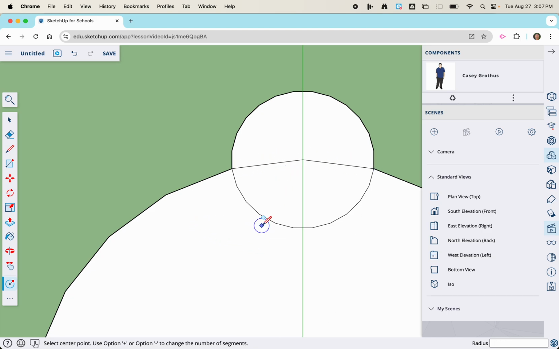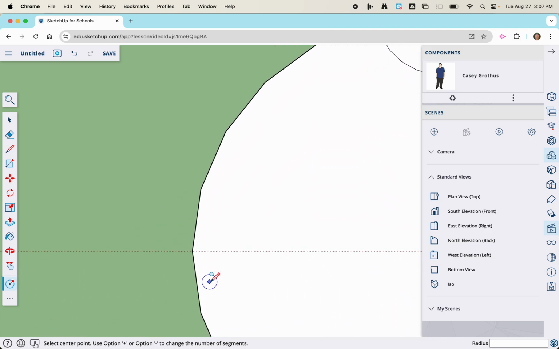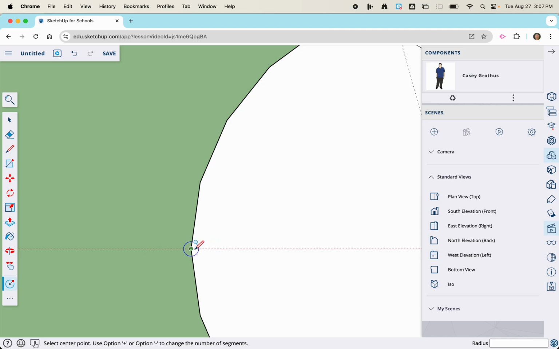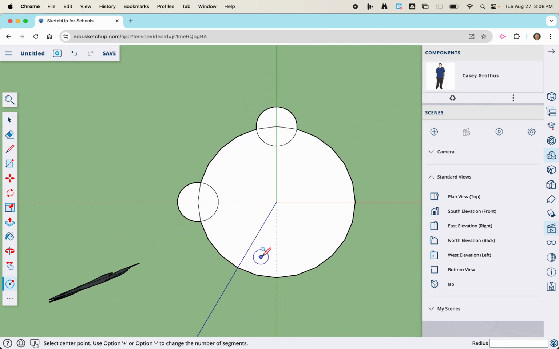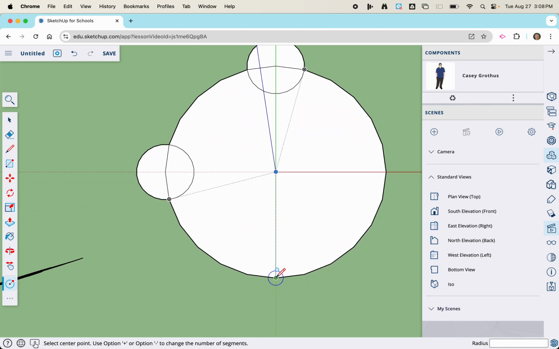And then we can zoom out and zoom in where this dotted red line intersects our circle, and we're going to click once on the endpoint, release the touchpad, then put our mouse or our pointer or the pencil on the next endpoint and click, zoom out. Let's do down here where this dotted green line crosses our circle. Click, release the touchpad, put your pencil on the next endpoint and click.